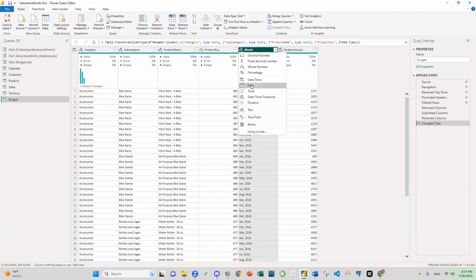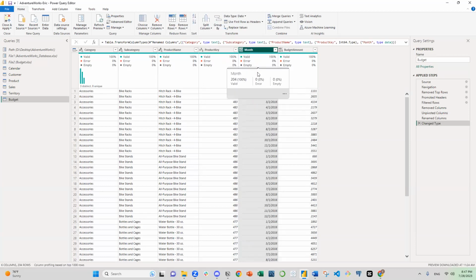So this is day. So do you see that? When I click day, and this is very smart, it just changes it to the first day of the month, right? I know it's months, but it is showing a day, right? Okay, this should be a whole number.